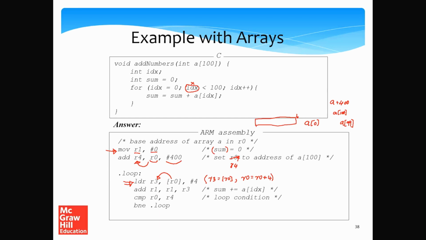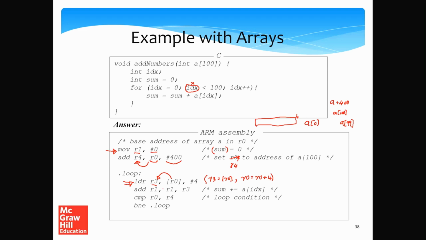that both of these things happen within the same instruction, where the instruction is LDR. In the LDR, the load instruction, we load the value from memory whose address is contained in R0, then we increment R0. Subsequently, the value that we read, we add to the sum. So this is the same as computing sum plus equals A[idx].